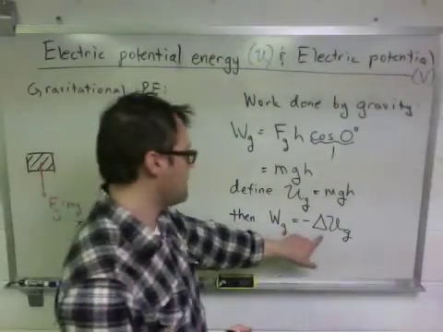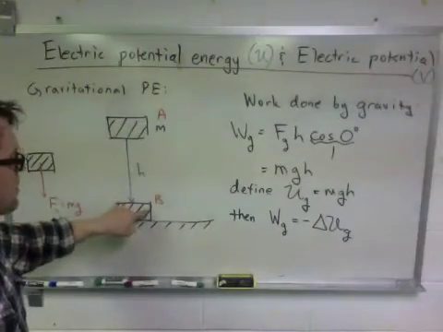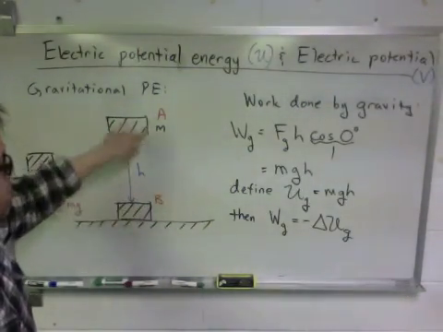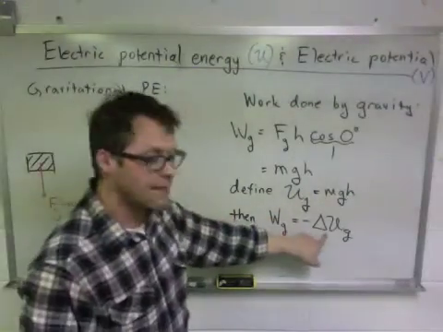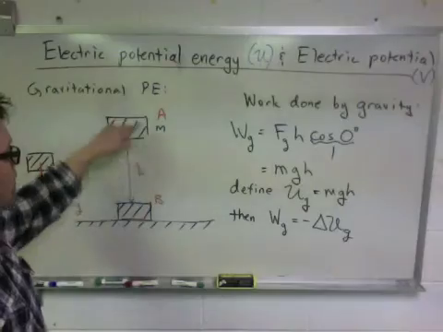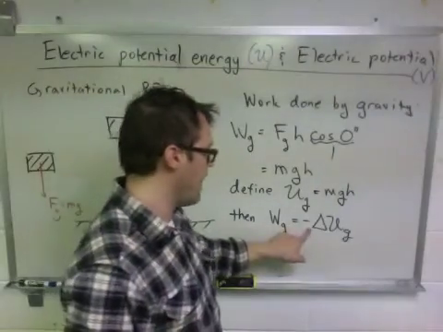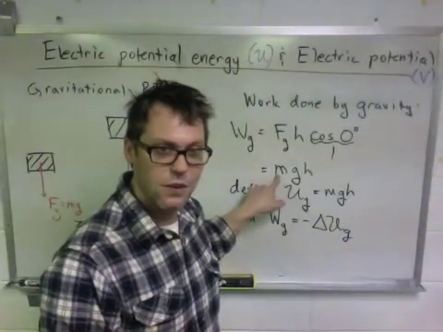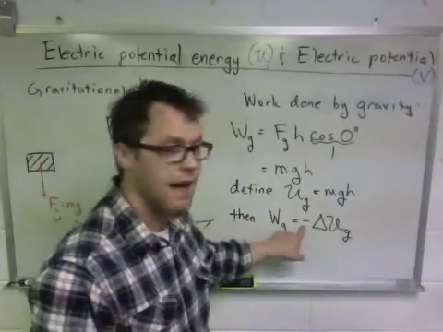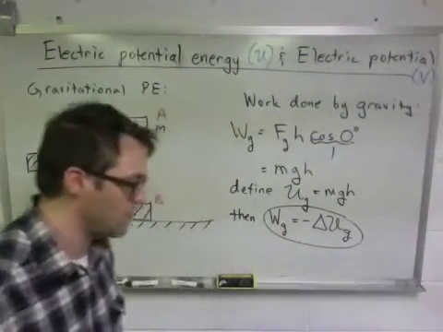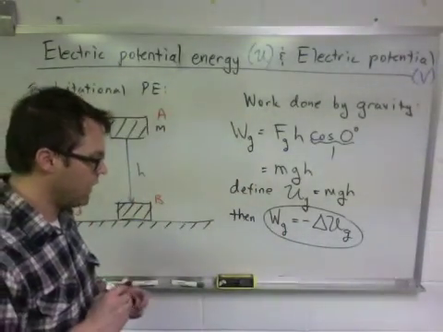Now, in this case, as it goes from position A to position B, final potential energy minus initial potential energy, that's delta U, would actually then be a negative number. So it would be like 0 minus mgh. And so that's a minus mgh, which gives you positive mgh right here, right? So that's why we have to have a minus sign in order to make this work. But this was our definition for potential energy.